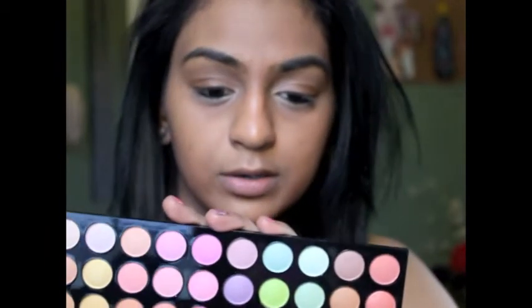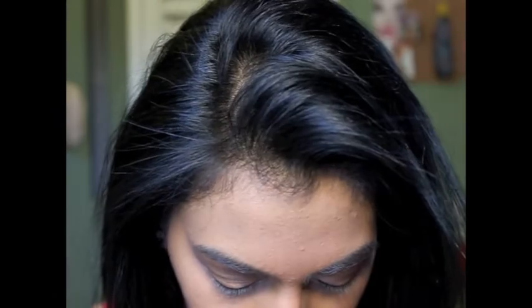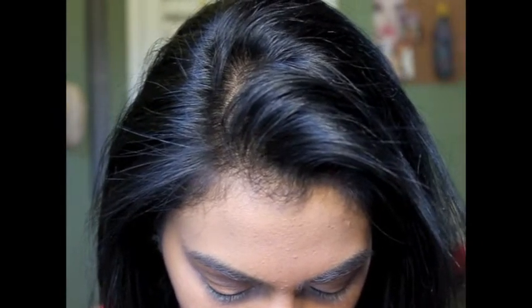Just like that. And now we're going to go in with the color, which is so exciting. The other thing I'm going to do is just line the bottom just like that. I just want it right in my waterline, not outside. So now after that, I'm just going to apply the green color with a smudge brush — I think it's from the dollar line — and just go in with that color and get that all over my brush.